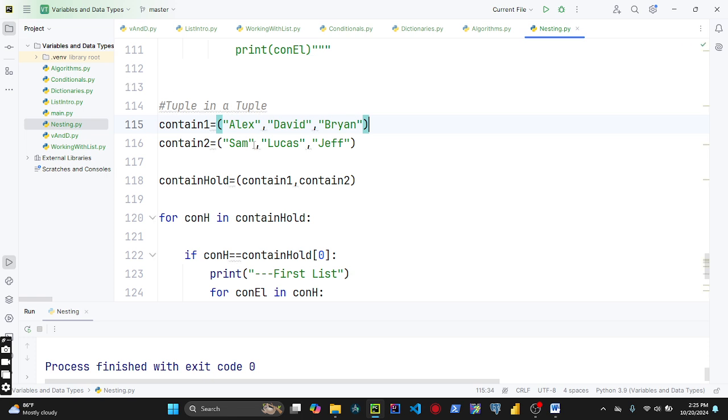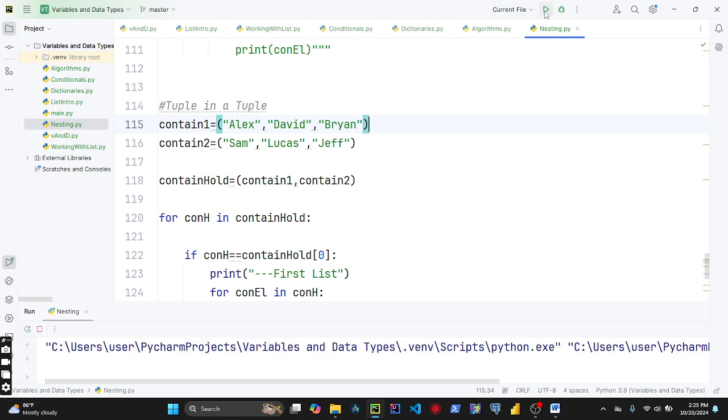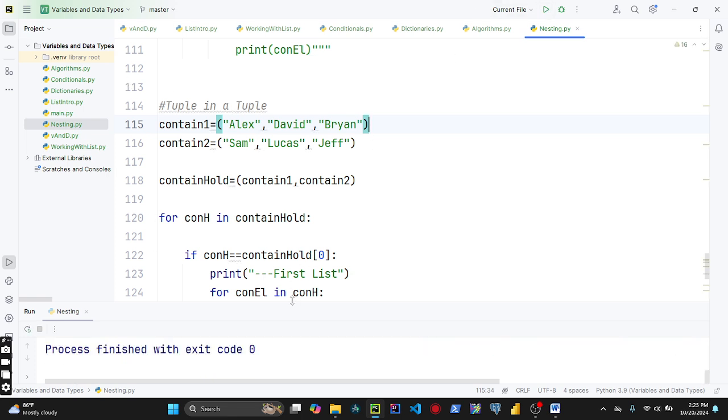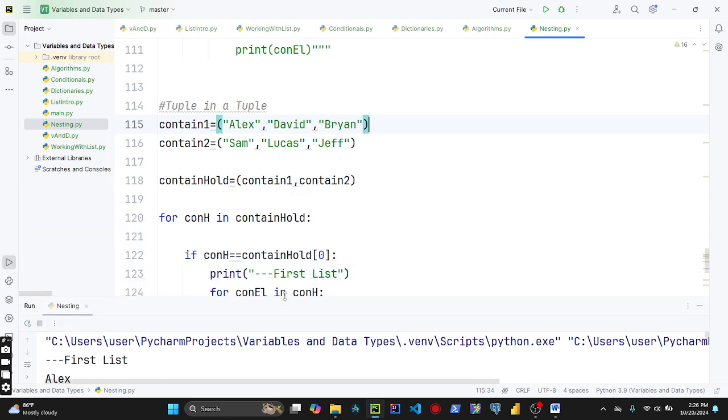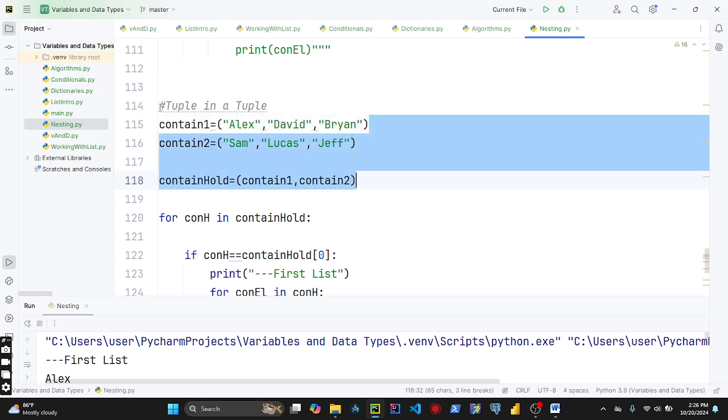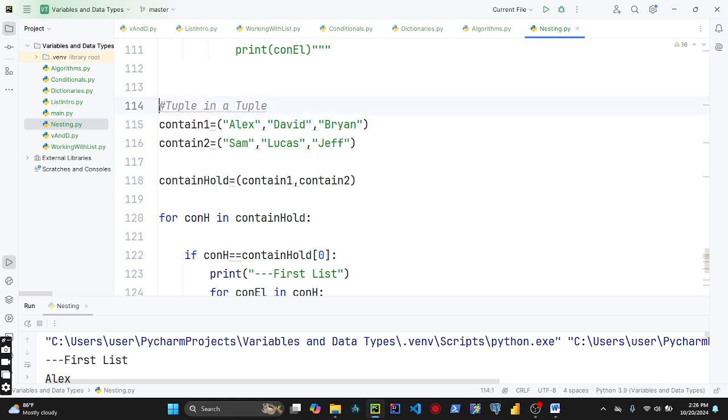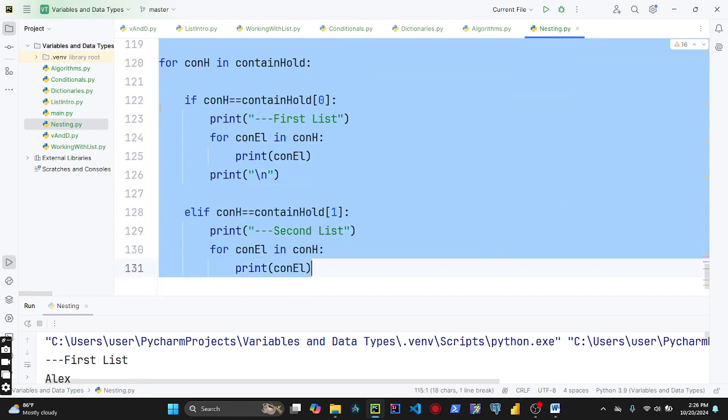And if you execute this code, you would get the same result that we had. See, we have the same result. So nothing changes. It's just the data structure that is changing. And of course, we know the principles that govern a tuple and lists. So we're just adhering to those principles.